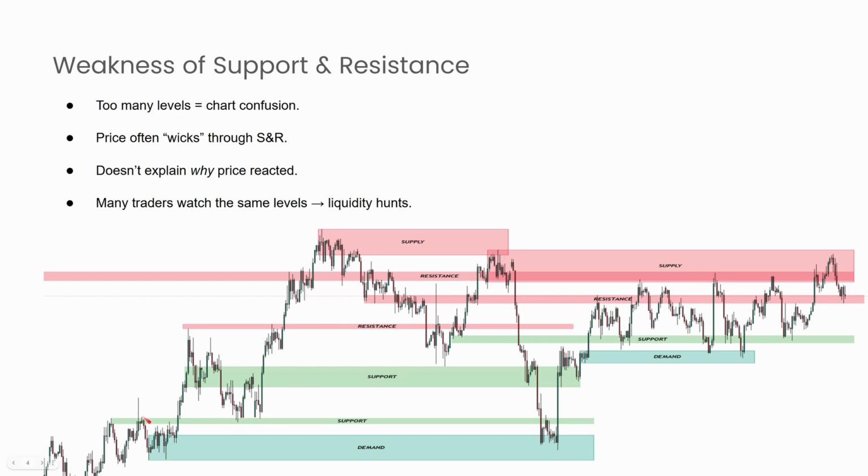First of all, when you are relying on the touches, look, this was a touch, this was a touch. So, do you call this resistance? I don't know. If you call this resistance, what do you call it when it is now supporting here? So you see, this is where the confusion comes in. You really do not know where to call what. Because if you call this resistance when it was rejecting this price towards the downside, it has turned to be support on this other side, and here it has been pierced through. So does it still hold or it doesn't? This is where the confusion is.